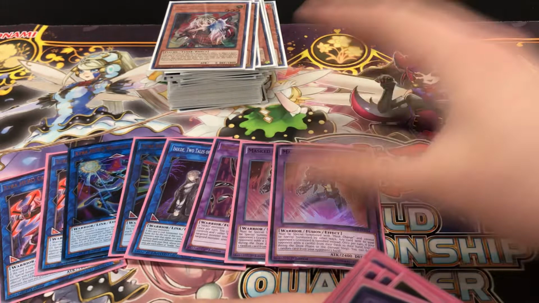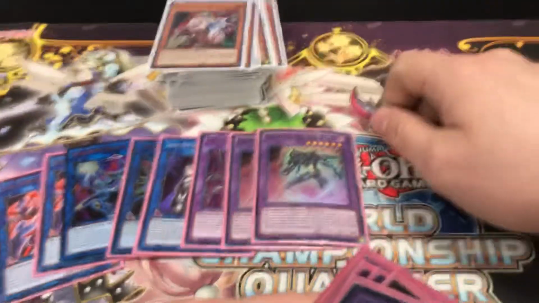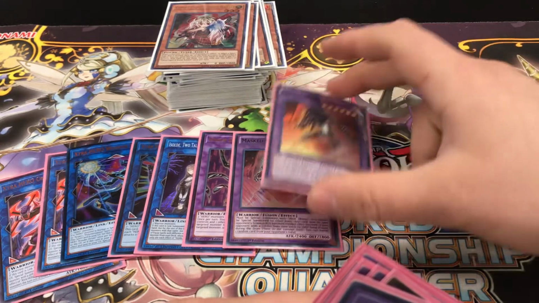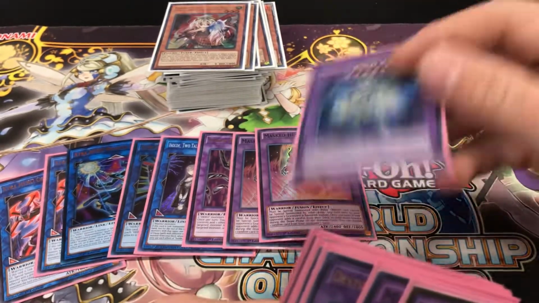2 Darklaw. I used to have an Ultra and an Ultimate, and I sold the Ultimate when it was like $50, and I'm super sad because I didn't think I was going to actually be able to play this deck.